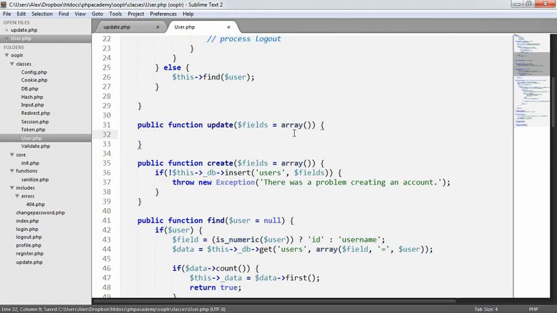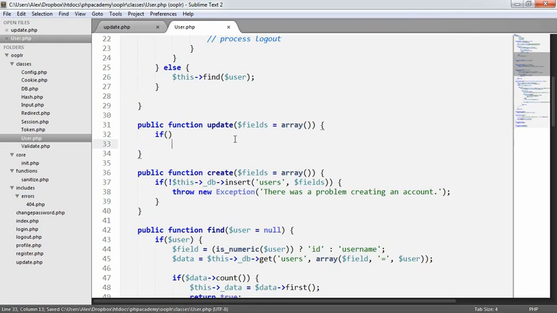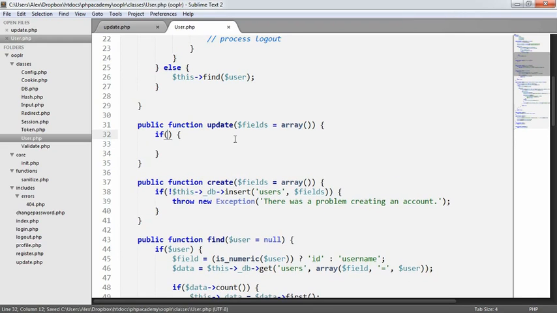So what we're going to do now is fill this in, but there's a little caveat here because we need to call the update method on the database object. So let's just do that quickly and then see what kind of problem we may potentially face.